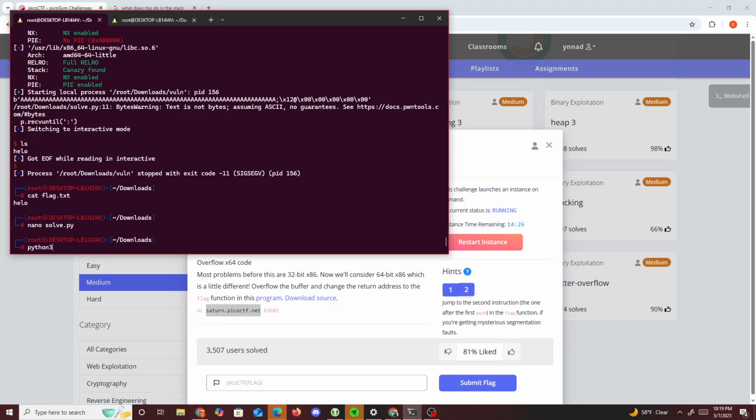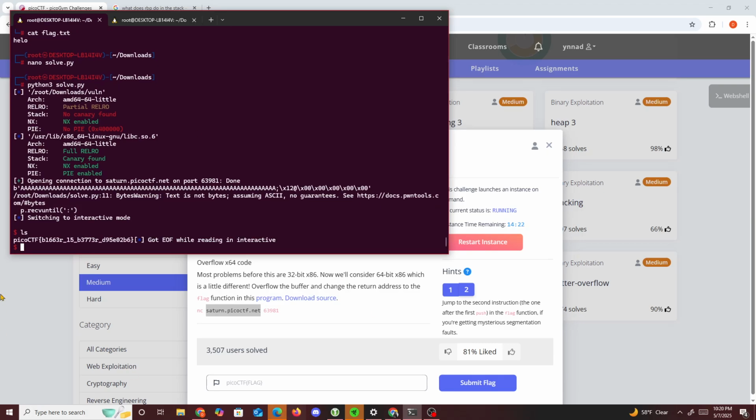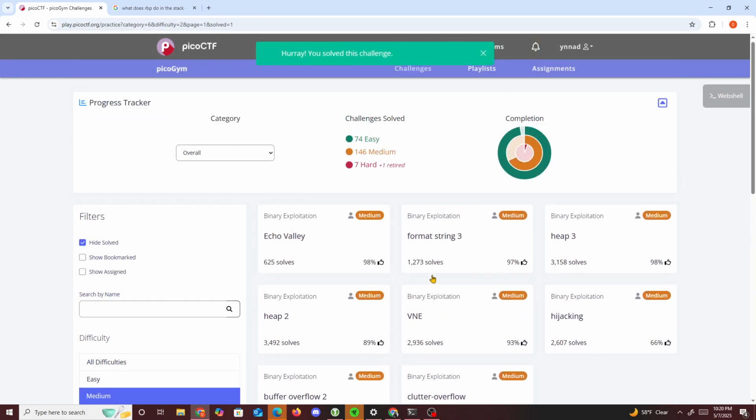Python 3 solve.py. And now if we type ls, we get the flag, PicoCTF, all this right here. So I can just copy this, paste it right here, and submit it, and we solve this challenge.